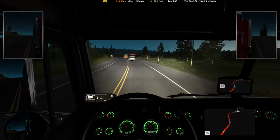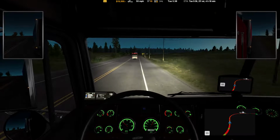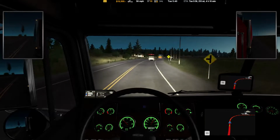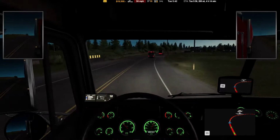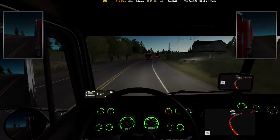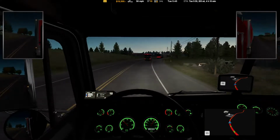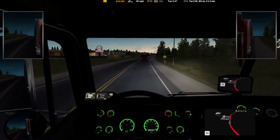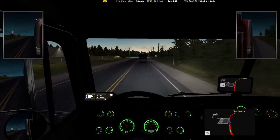It's 5:35. I've not got the time zones set, so it's just standard time zone throughout the game at the moment. 5:40 in the morning, and it is starting to get some daylight up, so within an hour or so it shall be back to daylight again. Now I'm running all these trucks in the default seating positions as they come.